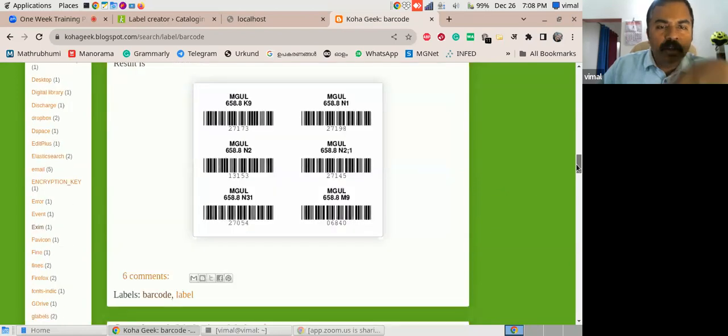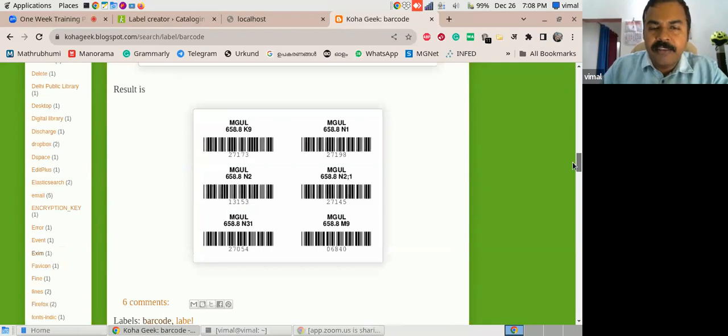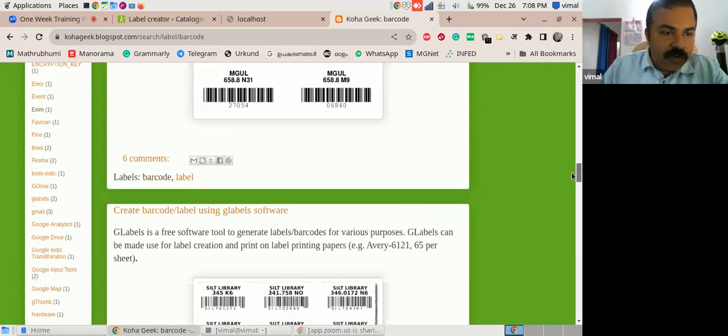In my blog, in the normal case, we can generate a barcode like this, but we cannot add more. We can display our library name, but if you want to add a few more things, that's very difficult with the existing Koha module. Then we can use G labels.